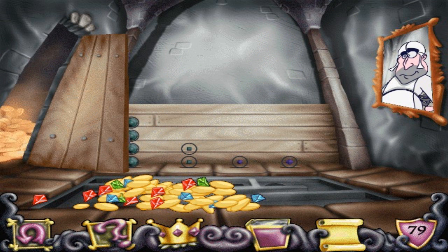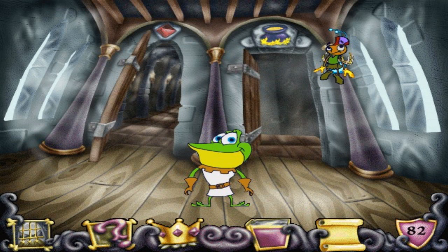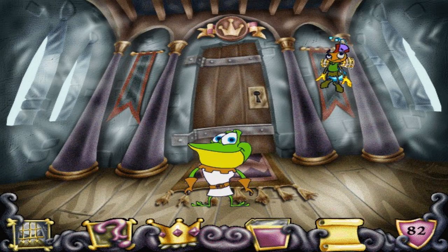You are thinking, where do we go now? How do we save the cook? It's simple. Go fix some stained glass windows. Oh, what? No. They won that? What's going on? Why does everybody always have to pick on evil rats who take over the kingdom? It's not fair. I love that.